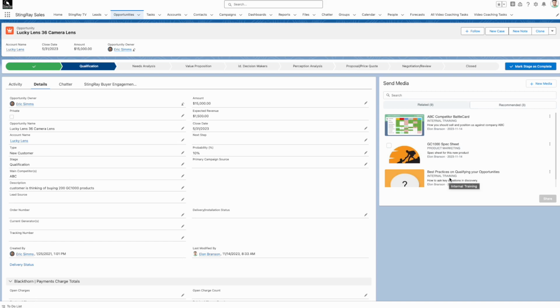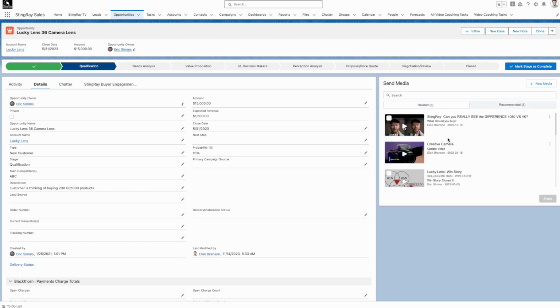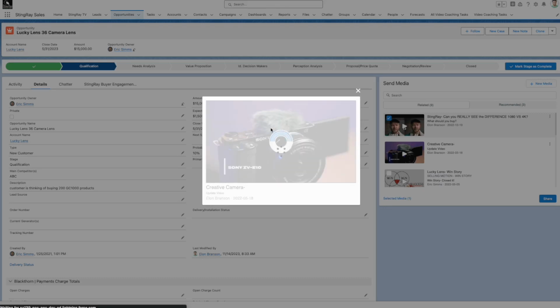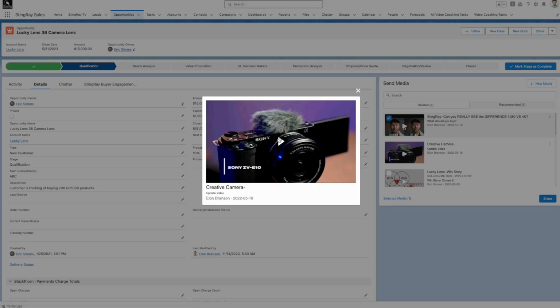The mapping of how you're surfacing content looks at any of the fields that you define in the opportunity. You can provide ranking based on those fields. So you have a lot of flexibility to deliver the right content to the right person. Now, let's say I'm a seller, I've been recommended some content here, and I want to send this out. So you can see some of this content is available to be sent. Some of it I can only watch. So if I just wanted to watch it and it was recommended to me as a sales rep, I can see this content right here.